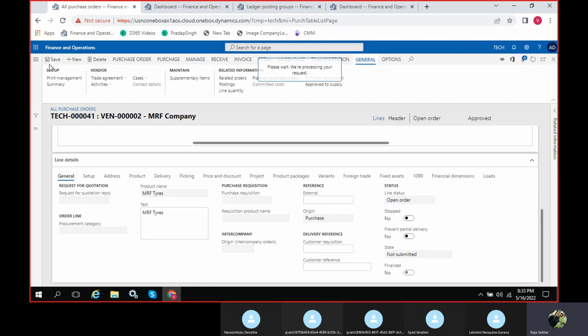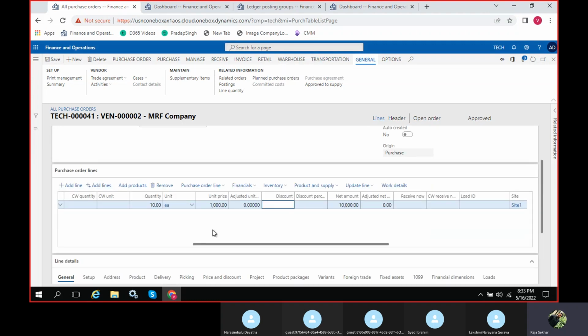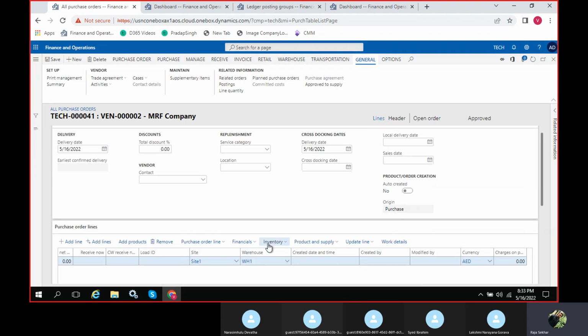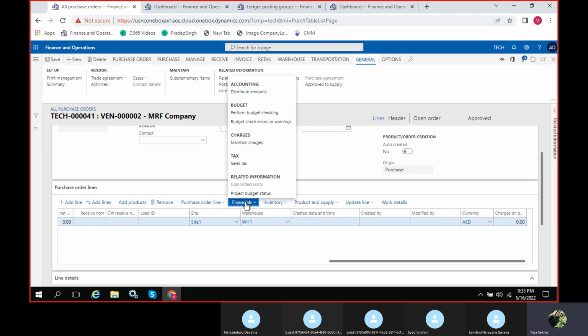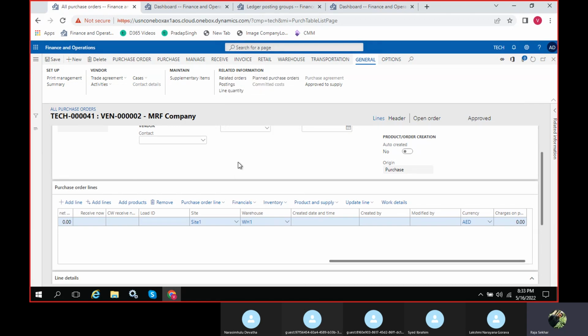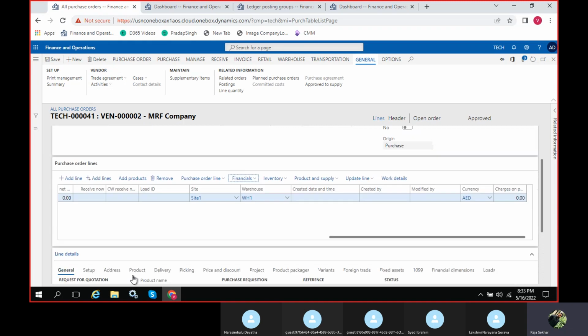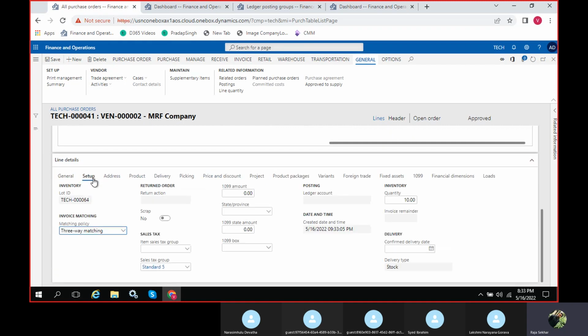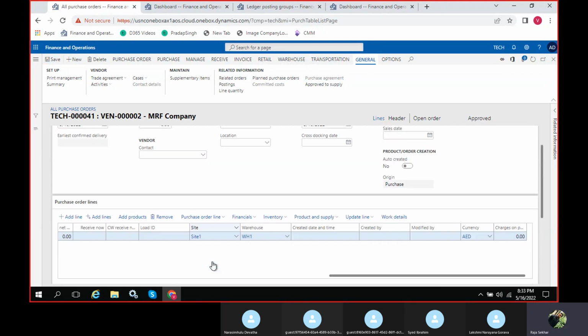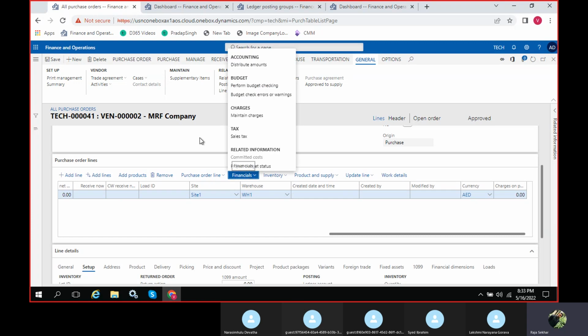I'll save this one, and also go to my sales tax. I'll go to Functions. Where is my sales tax? Sales tax is not defined here. Item sales tax is not defined here. So what you have to do is select your item sales tax and save this one. Now just go ahead and check your sales tax.